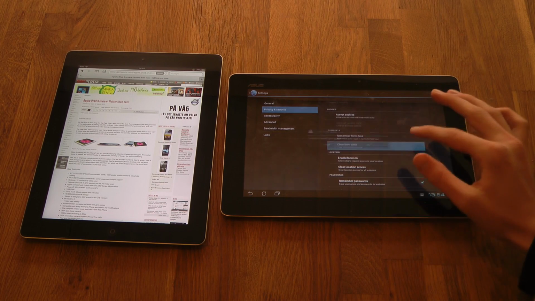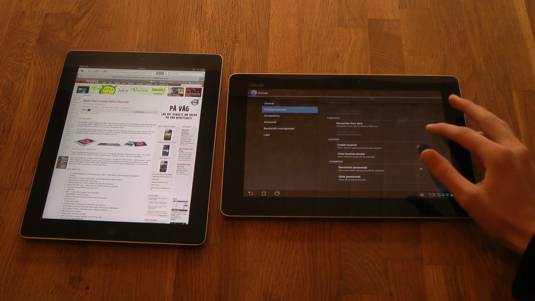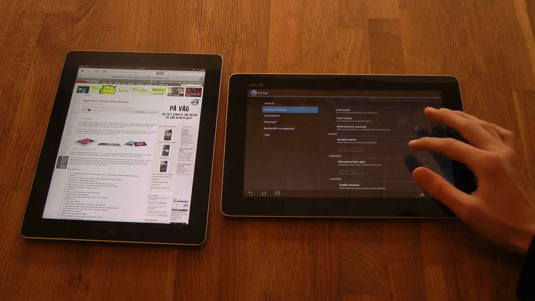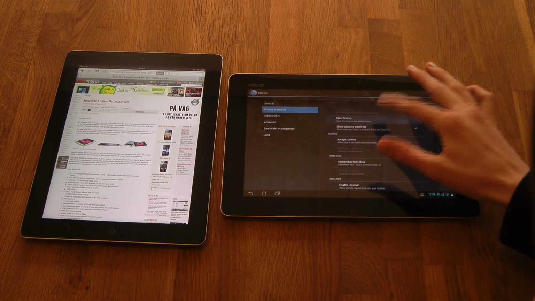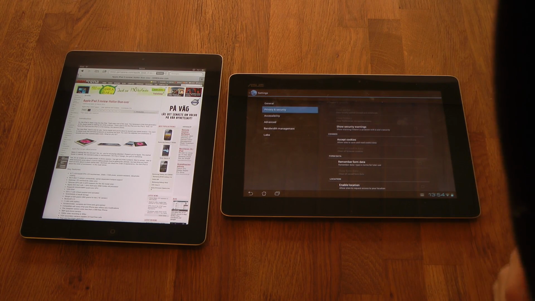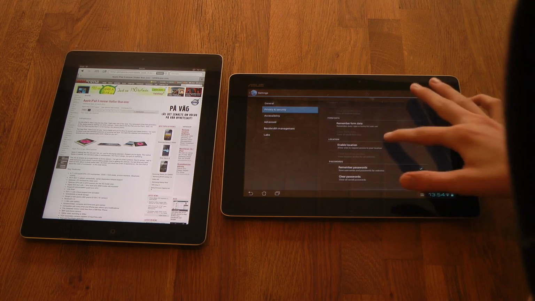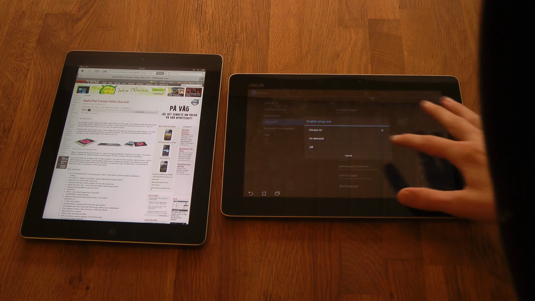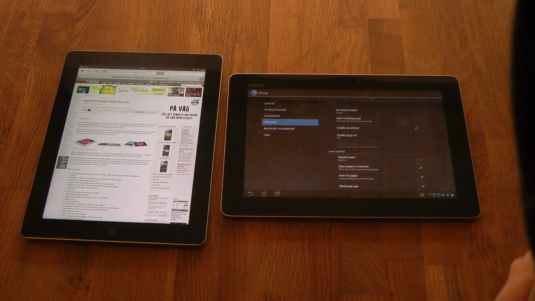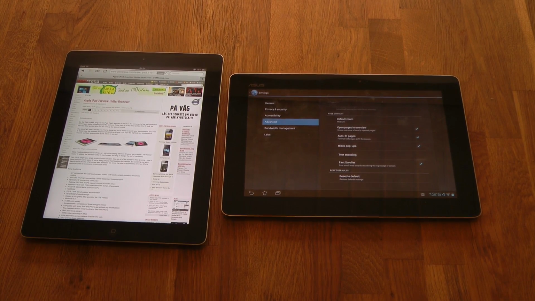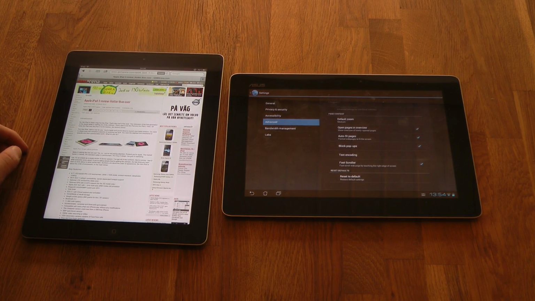Delete everything, clear all saved form data. Don't access my location. Clear the cache. Clear the history. Show no security warnings. But how do I disable Flash? Enable plugins. Off. Search engine. Okay. Now I have disabled everything. I'm gonna go ahead and try to do the same thing with the iPad here. Where do you go to settings?